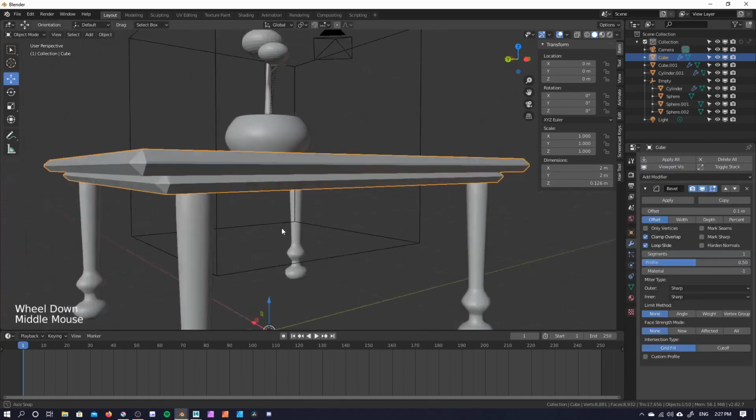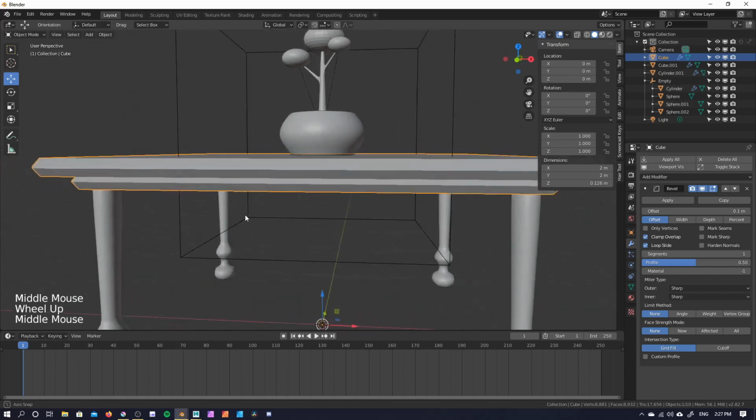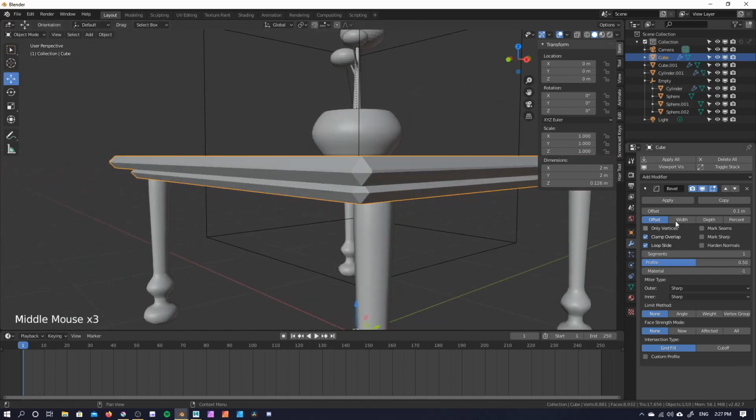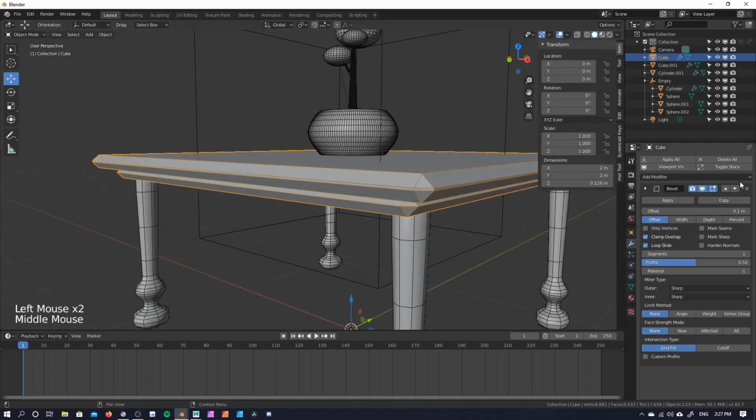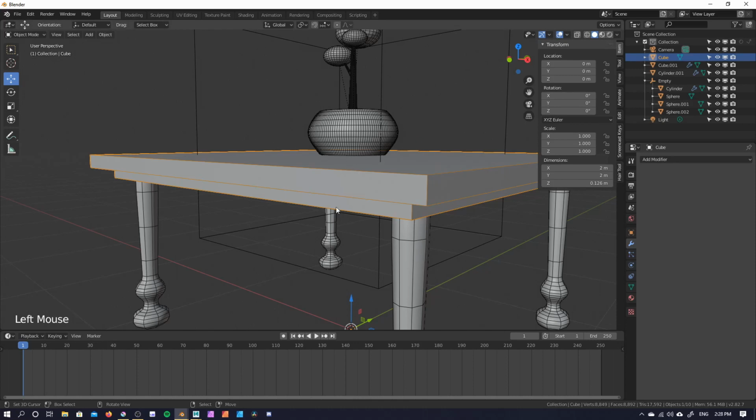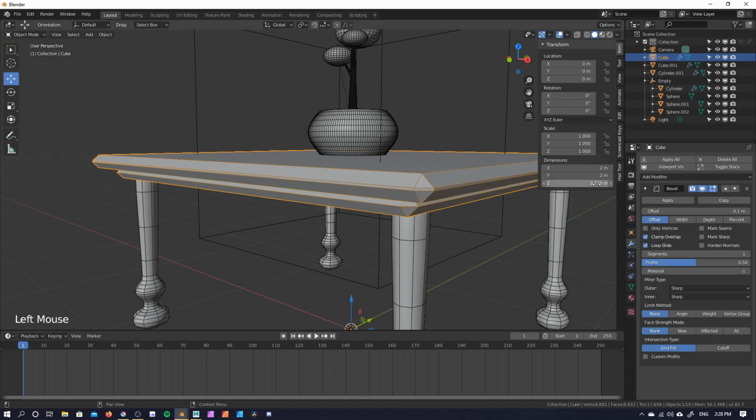And look at that. Straight away, I have some pretty cool beveling going on, and I can actually add and remove things depending on the operator. So I can add more segments. So if I show you what's going on with the wireframe. What modifiers do is they just generate new geometry based on what you've already built. So I can add a new bevel modifier.